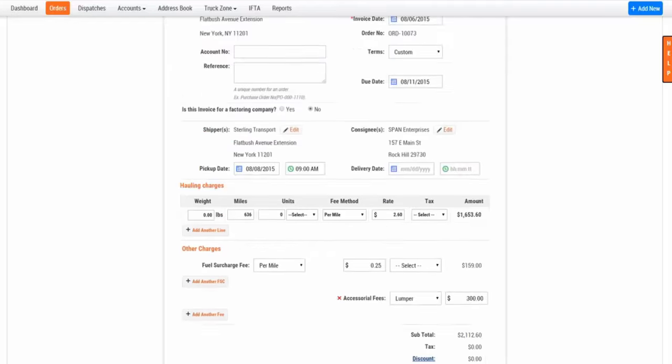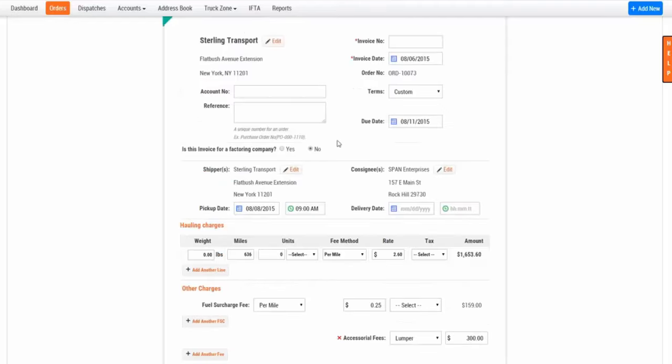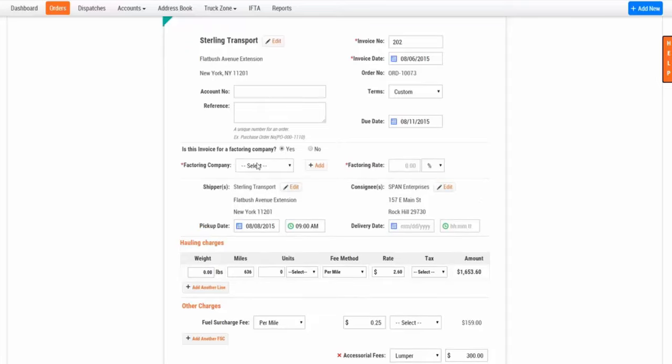If you'll scroll up here, you'll notice this is one of the newer things we have added. We've included the ability to add a factoring company if you do factor your invoices, or I know it says factoring, but a lot of guys will use quick pay. So you can actually use this feature for quick pay as well. What you're going to want to do is just go add your broker as a factoring company in the address book, or if you are using a factoring company, add them there. And then you can simply select them here on the invoice, set the default rate in the address book as well, and it'll autofill here.